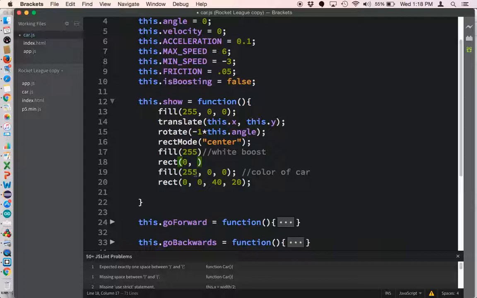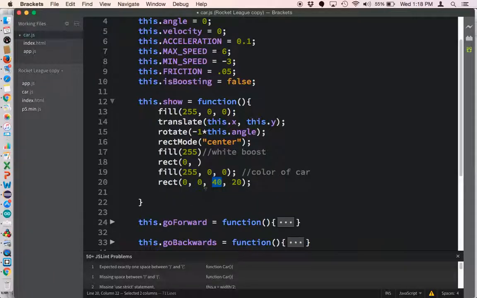I'm sorry. Okay, so the width was 40 and the height was 20, and I want the boost to come out the back there, right? So I want to draw this, I guess, at -20 for the center of it. Is that right? So -20 if the width was 40. So I want to draw it off to the side by -20.